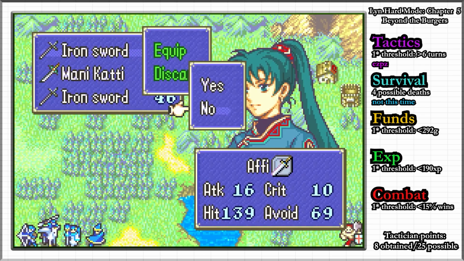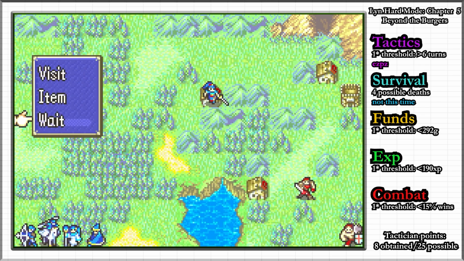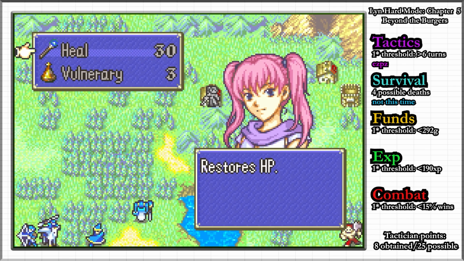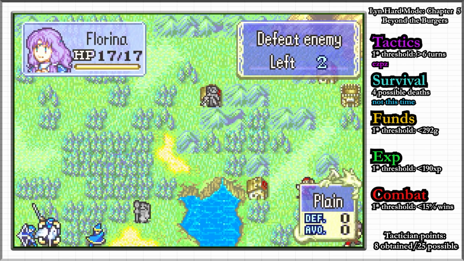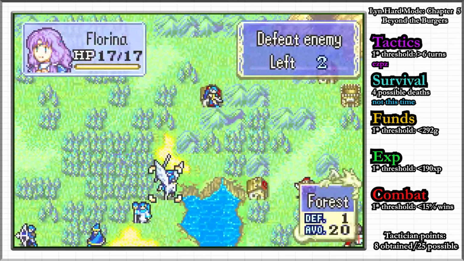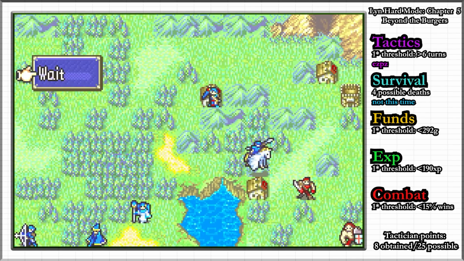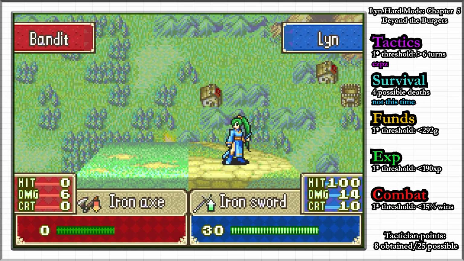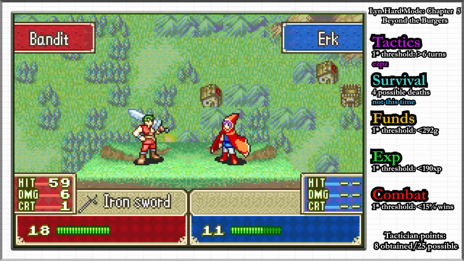The funds gained for this chapter are 1,460, which means I can keep only 292 gold profit. So what I decided to do is toss every single item, including the iron sword I kept from earlier chapters, so I can keep Sarah's heal staff, which will be critically important for me to lower my combat rank on maps that do not have infinite healing. I kill most of the enemies with Lyn, and I leave what I believe is the weakest enemy alive, a mercenary that does 9 damage.